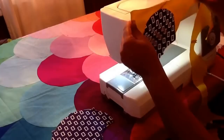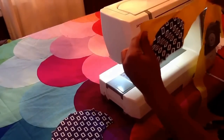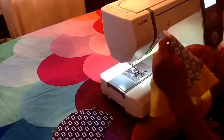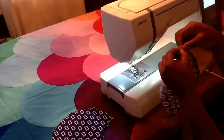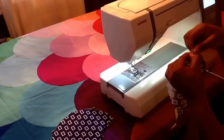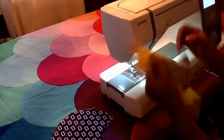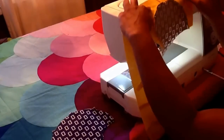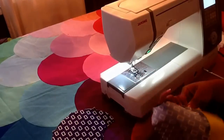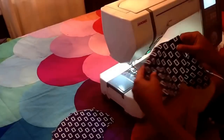And voilà — your first clamshell is sewn. When I say you can do this without ironing, we're going to do a bit of finger pressing so that our seams fall in the right direction and they don't get in the way of the next clam. When we flip that over, we're just going to finger press the seam towards the clamshell. Until you get to the last row, all of your seams will be pressed towards the clamshell. If you're not comfortable with finger pressing, you can take it to your ironing board and press the whole seam down — it works both ways.